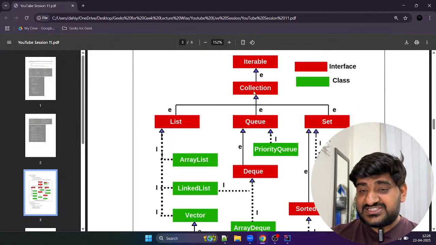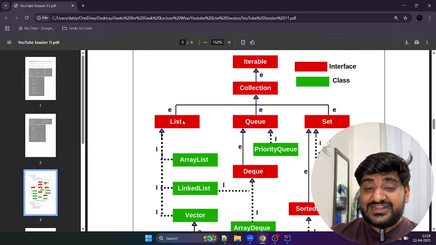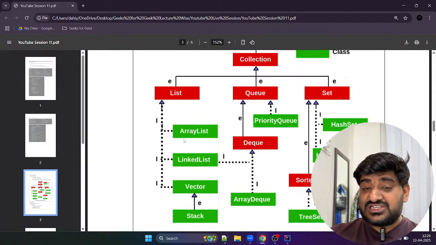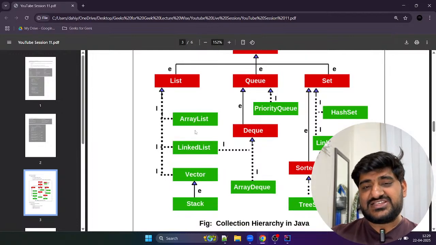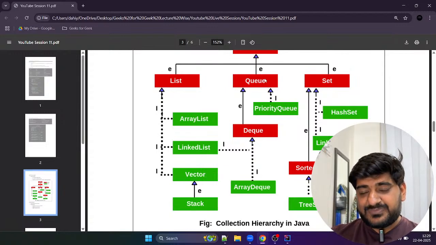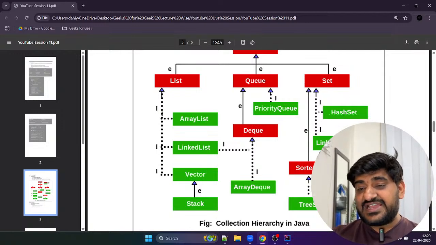Okay. So Collection we have seen is an interface. Inside that there are three different interfaces as well, which are List, Queue, and Set. And since we are not able to create an object of an interface, we need some classes. What are those classes? ArrayList, LinkedList, Vector, Stack. These are the classes which implement the List interface. Similarly, there is Queue. Deque is an interface which uses ArrayDeque. Similarly, PriorityQueue is also there. Then there is an interface known as Set, whose implementing classes are HashSet, LinkedHashSet, and one more, SortedSet, which is a type of interface.